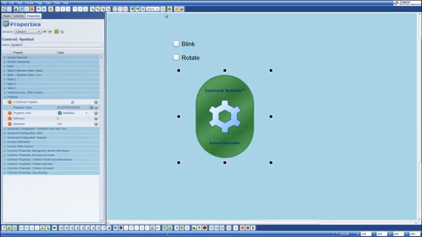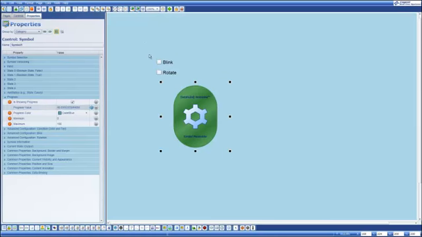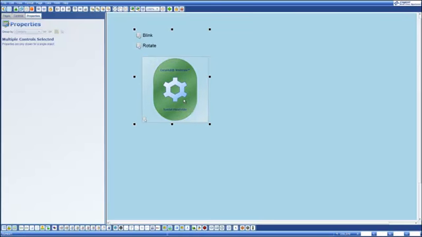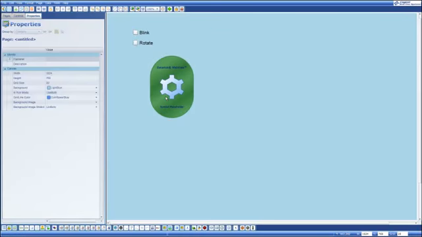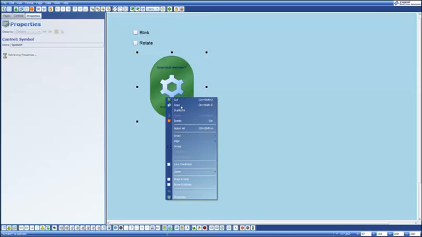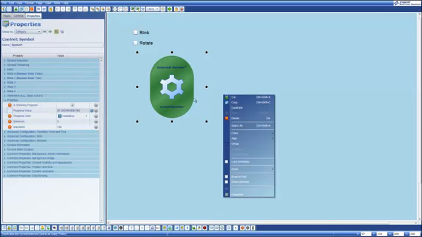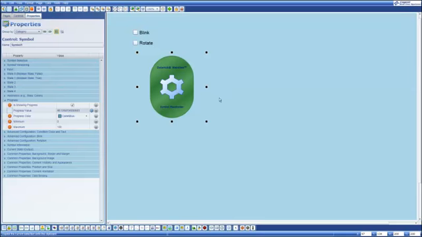So let's see what happens when I actually create separate instances of this control. I'm going to grab these controls here, and I'll move them up and a little bit more to the corner. And I now want to create copies of this symbol. So I'm going to choose copy, and let me paste a few. Let's try that again.